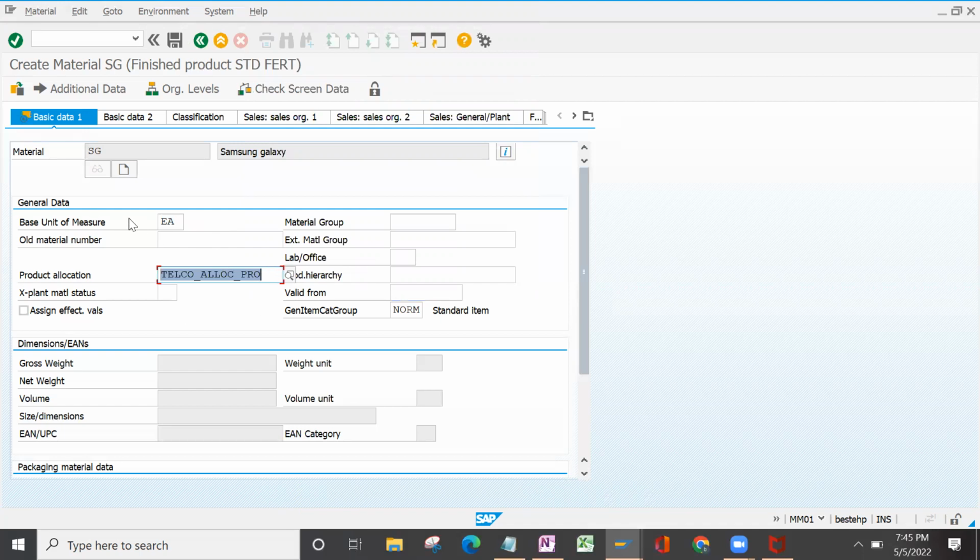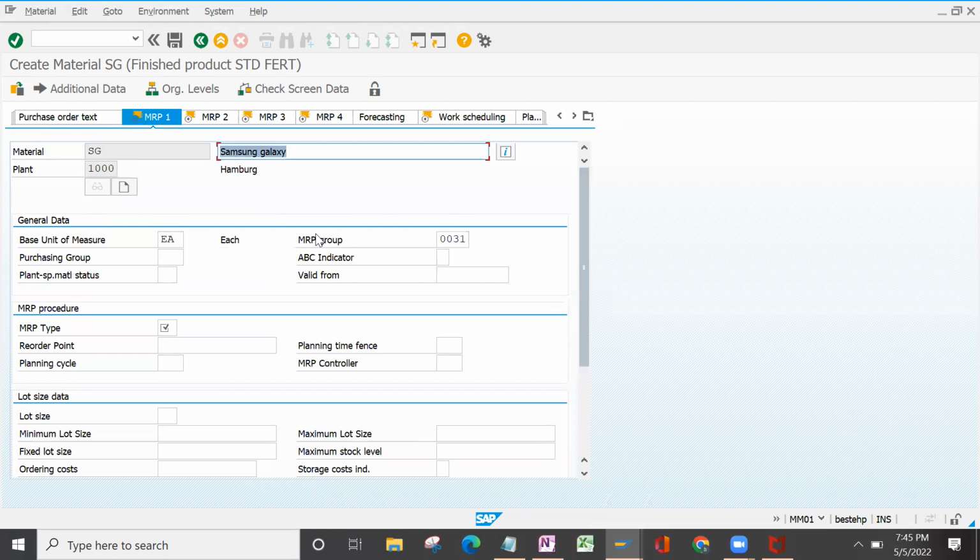So in general, as a PP consultant, you should know what the basic unit of measure is and what the material group is. Materials which have similar characteristics will be grouped under one umbrella, categorized as one and formed under one group. You can maintain that material group here, but right now it is not mandatory. You can ignore it. So press enter, and the MRP type: how you are going to plan your material with respect to different MRP procedures. We are going to select that from our drop down list.